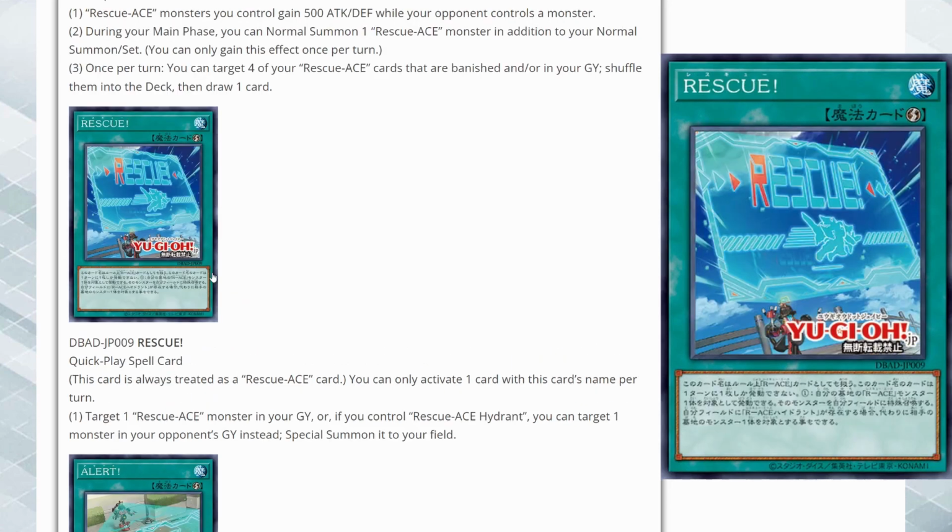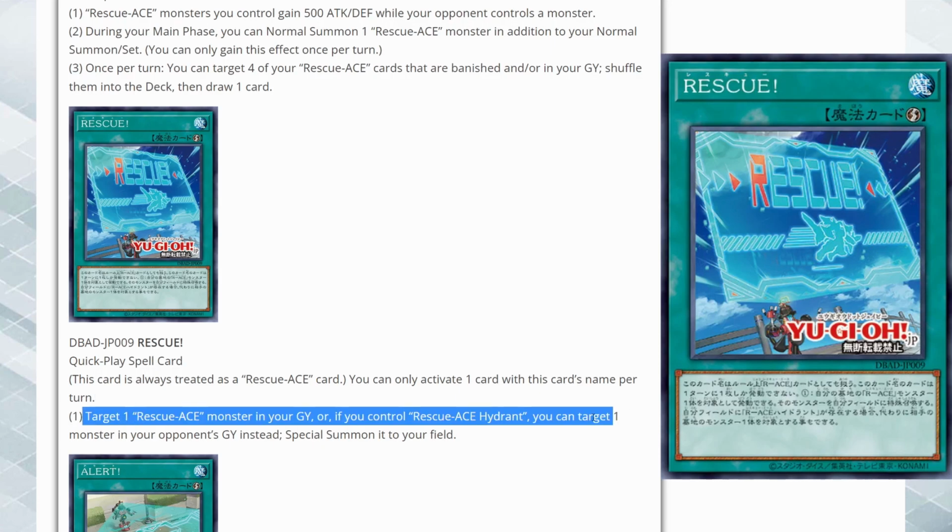And here we have the first card. So this is Rescue. This card is always treated as a Rescue Ace card. Target 1 Rescue Ace monster in your grave, or if you control Rescue Ace Hydrant, you can target 1 monster in your opponent's graveyard instead, and special summon it to your field.